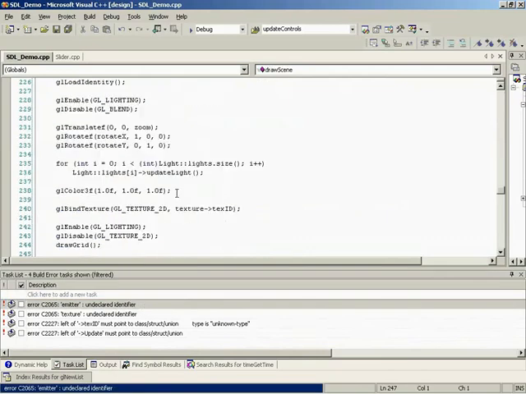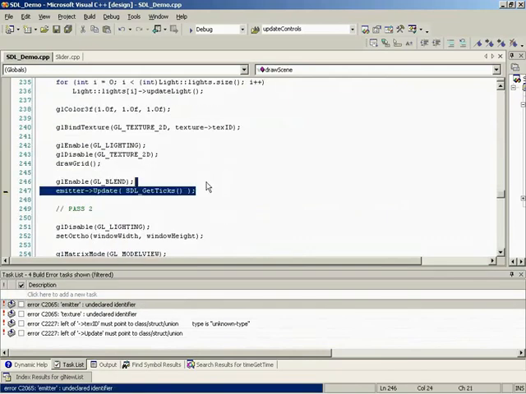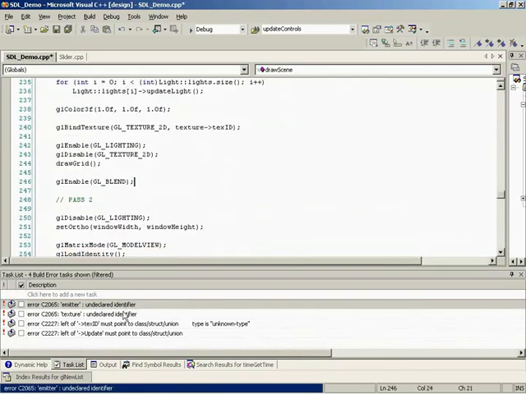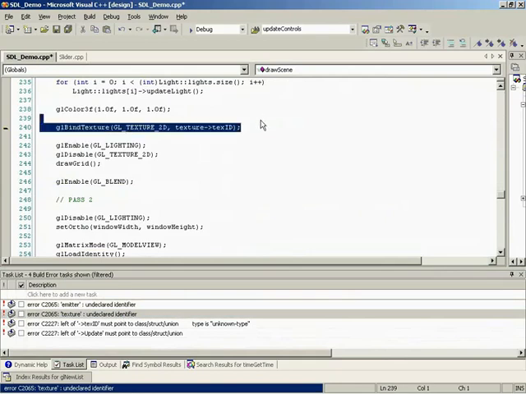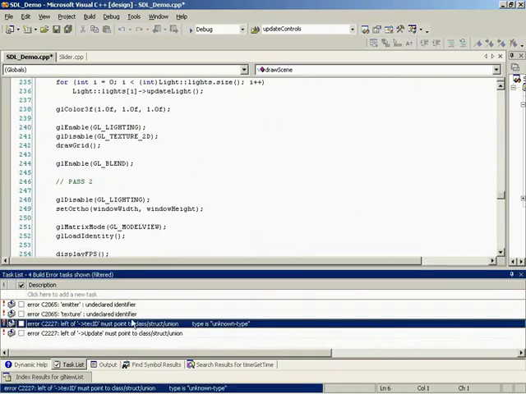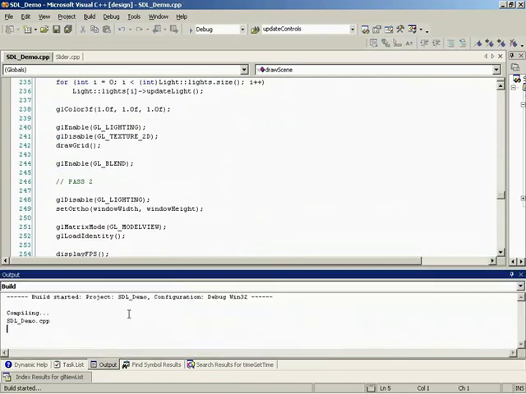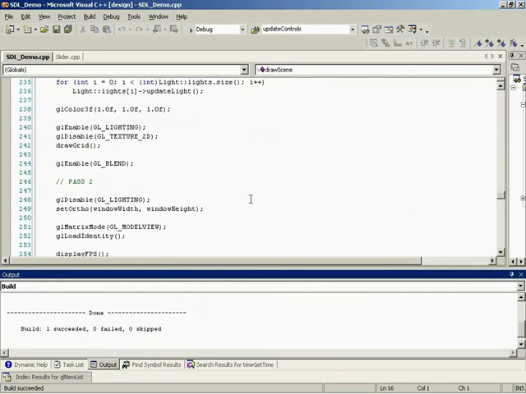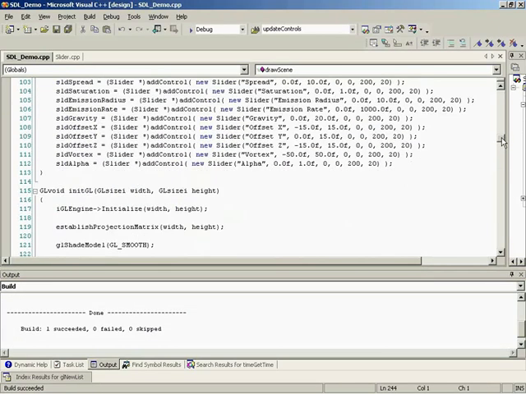Almost. Oh, yes. In our draw scene, we're calling our update for our emitter. That's going to be changed in a minute. I bind a texture, going away. And I think that's everything. Good. I'm glad we got that out of the way, just compiling as we go to make sure we don't accumulate this huge pile of errors, which is not fun. So at this point, we've created all of our sliders. Now we need to create our list box for our textures and our emitters.